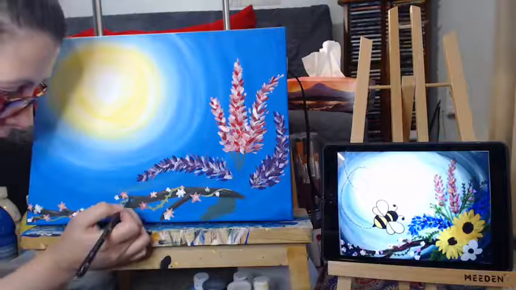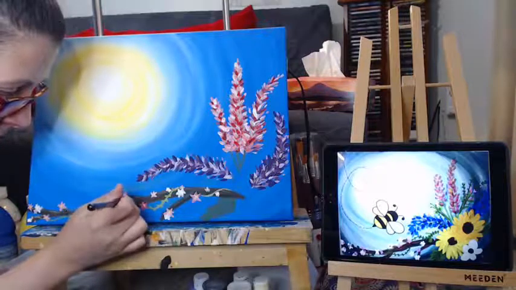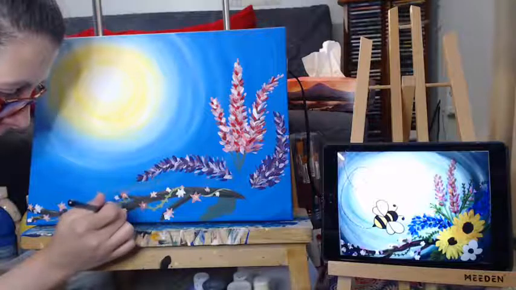So again, I'm just using the end of my brush. It's like so much paint on my brush right now. It's a little ridiculous. It's okay though.